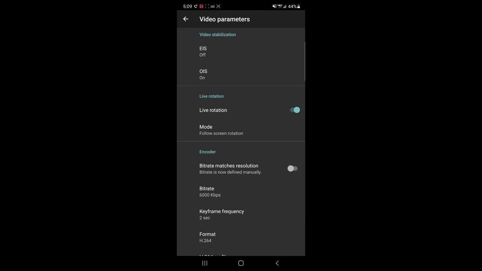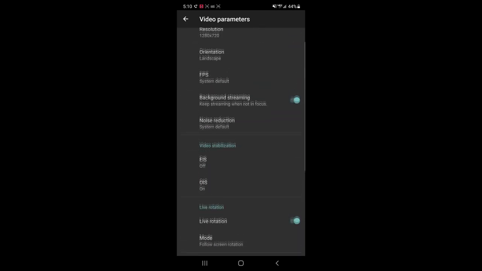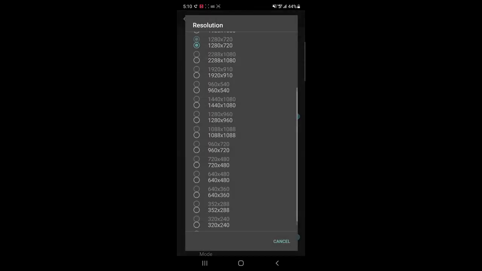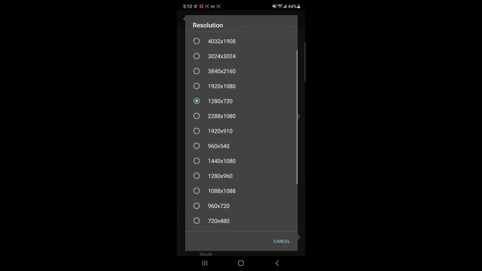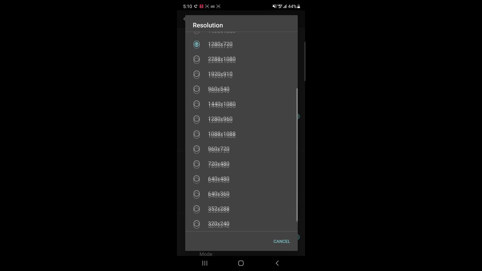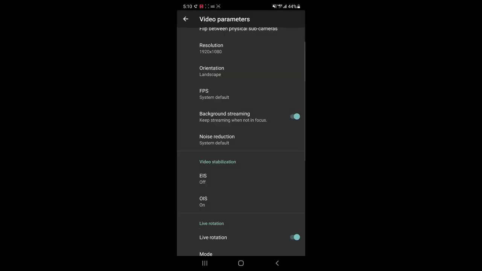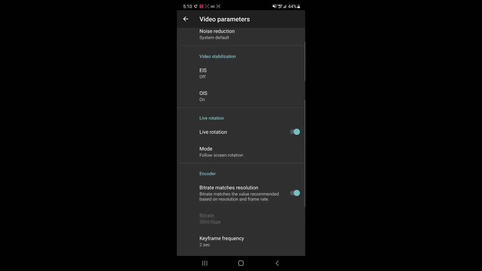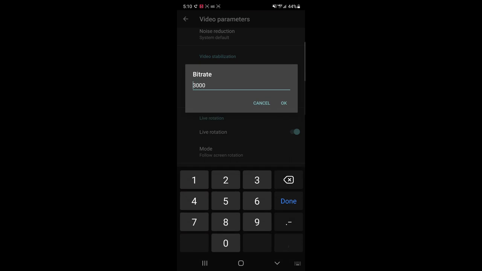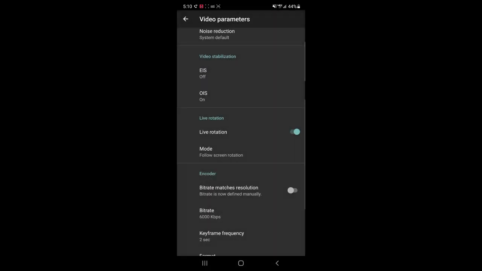But however, I change that. So I turn that off so I can manually change the bitrate. So if we were to go towards 1080p, where's that at? 1920 by 1080. I lost it. Oh, it's right there. It's one above. I'm blind. My finger was covering it. So now it goes to 3000 bitrate instead of 2000. However, I wanted 6000. And 6000 is the max bitrate that you can do on Twitch.